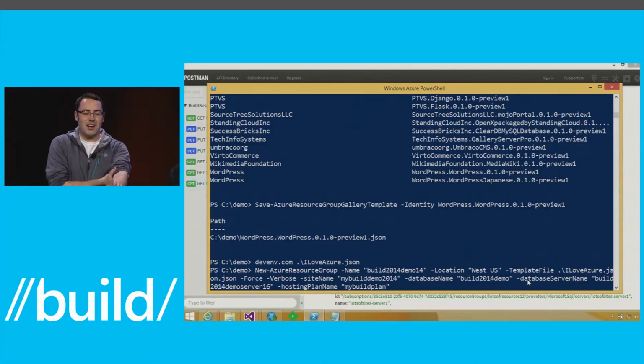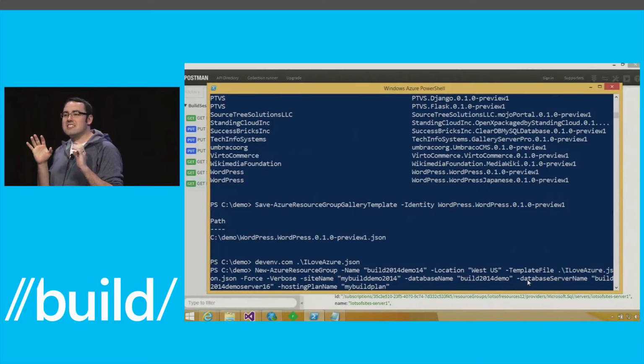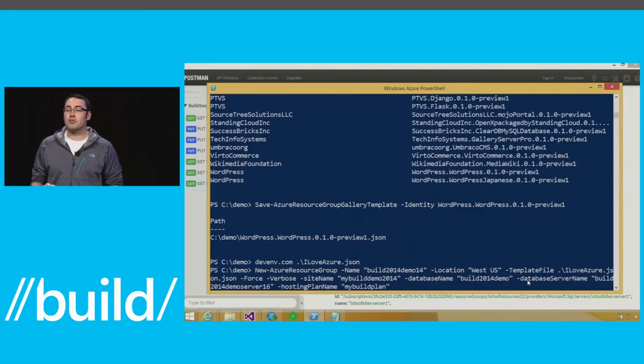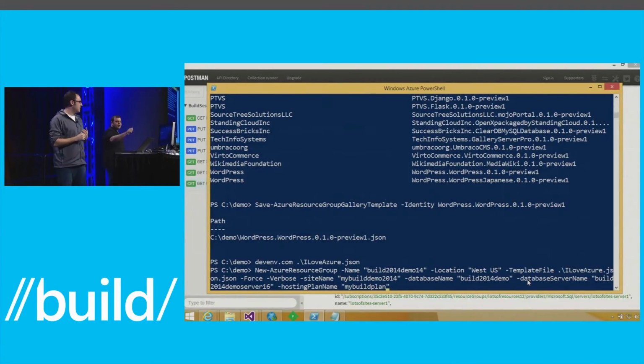Okay. So skipping all that. Okay, so hopefully this works. So what we're doing again is we're using the same resource group that we already created, the same server we already created, the same web hosting plan and website that we've already created, and maybe a database. I don't know, did we forget to create the database? Yeah, okay, we didn't.